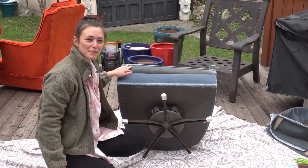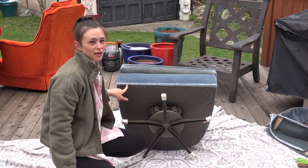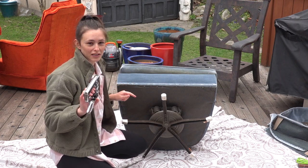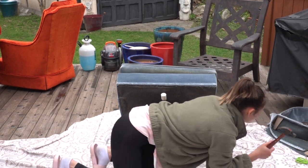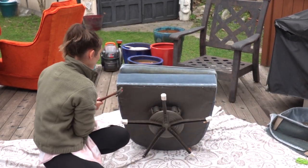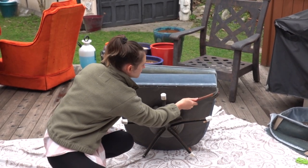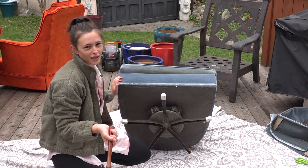Alright, so once you're happy with the amount of staples you have in, you can take your hammer and hammer them in even more tightly, because sometimes it's really difficult when it goes in, it'll go in sideways or it won't go in all the way. So you just want to take your hammer and hammer them in. This will ensure everything's in tightly and nothing's going to pop out of place when you're moving things around.